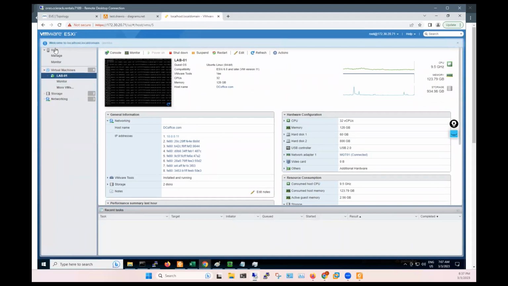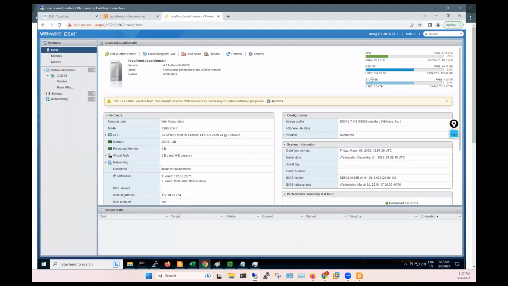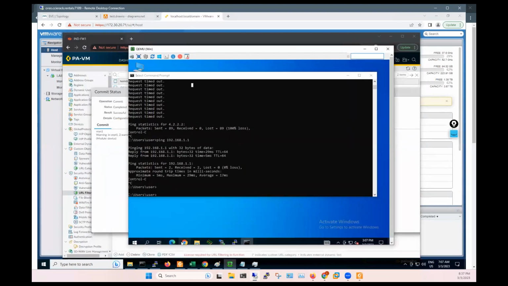Okay, so we have to increase the resources. If I check how much RAM I have, I have enough RAM, but I have to increase this. So I will change this to 200. Okay. Let's see, commit is successful. Go back. Finally, open this.